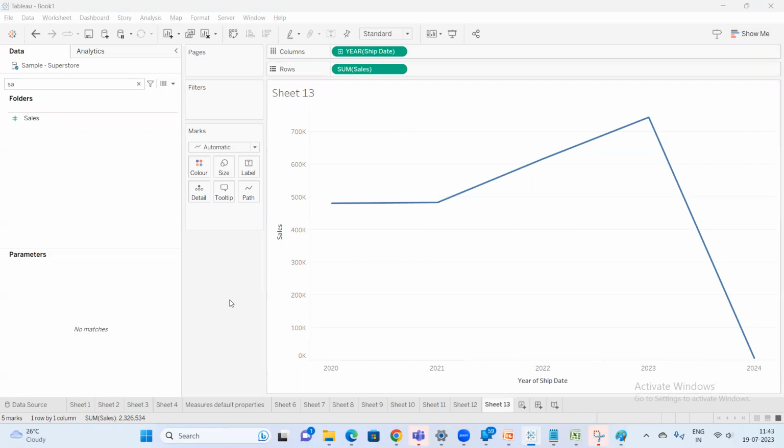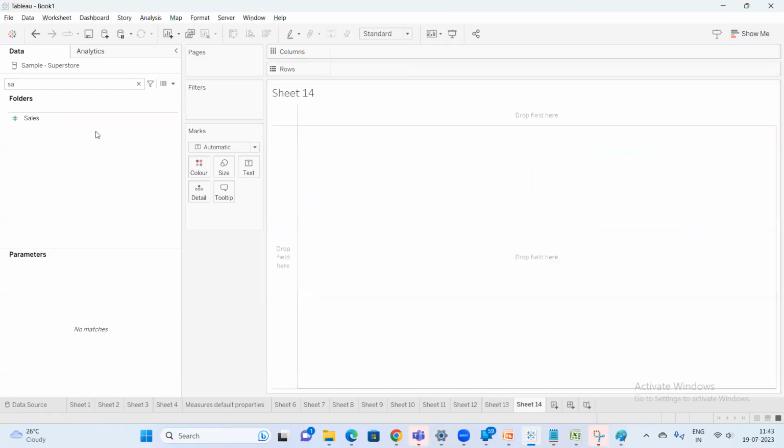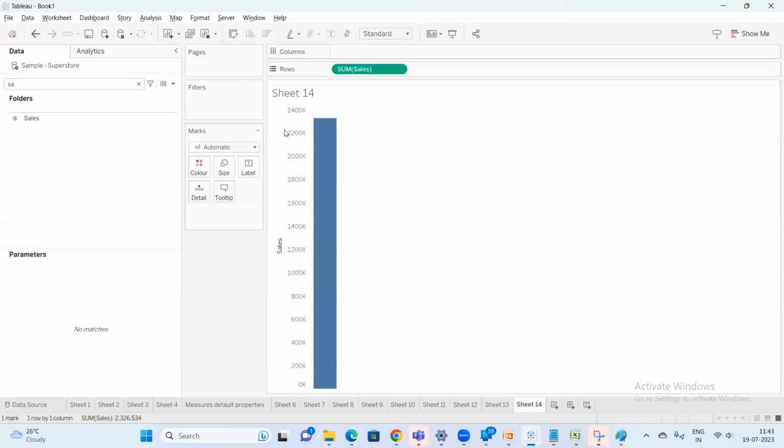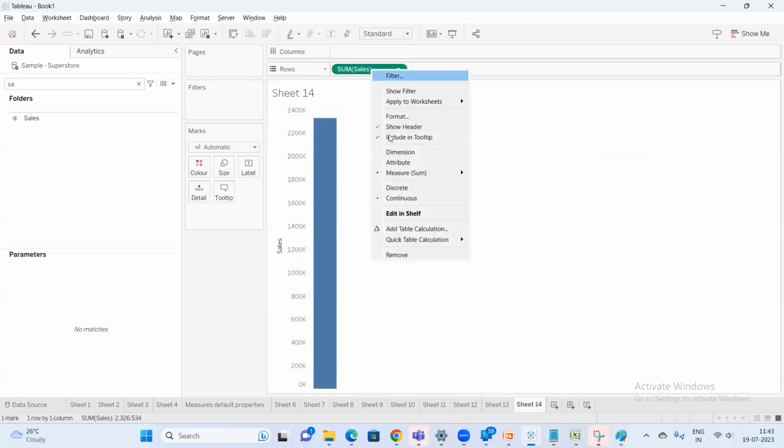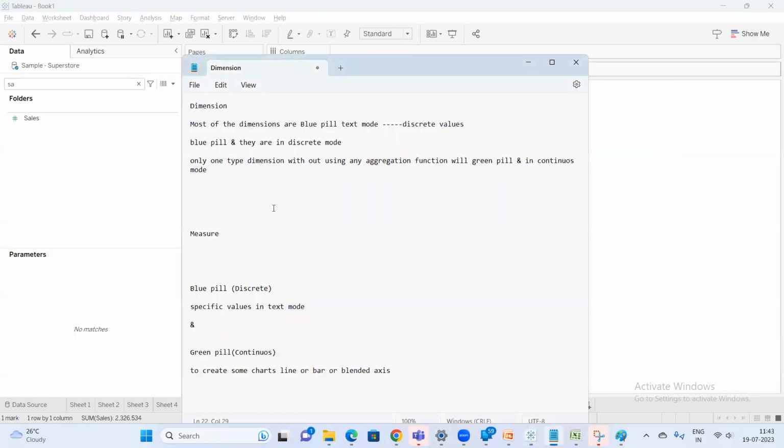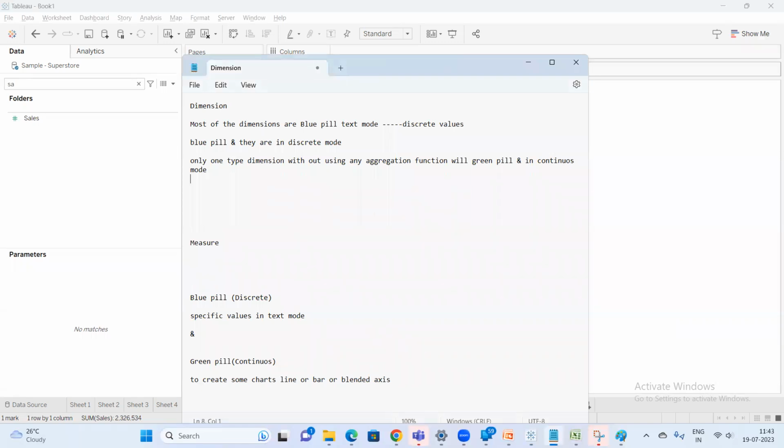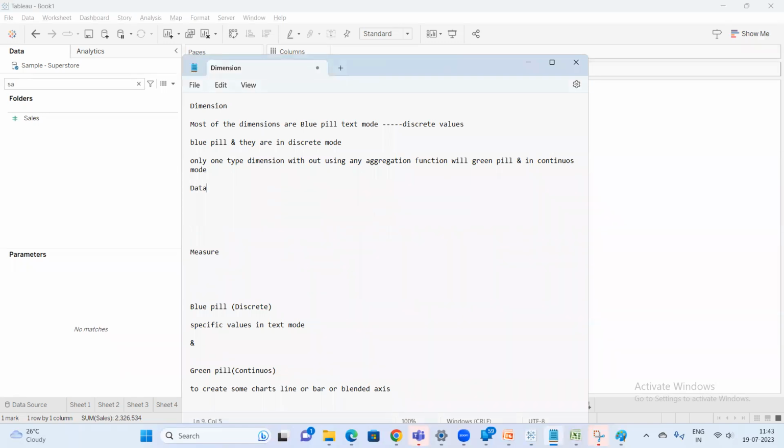So this is about dimensions that we have discussed, as date is a dimension. Now let's see what a measure can do. Measures can be discrete and continuous. Okay, so in dimensions, only one type of dimension, which is date, can be discrete or continuous.